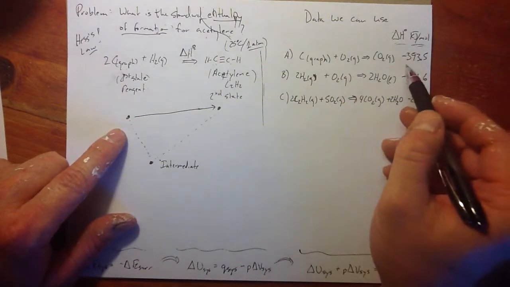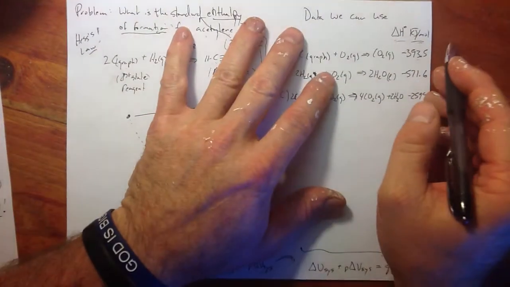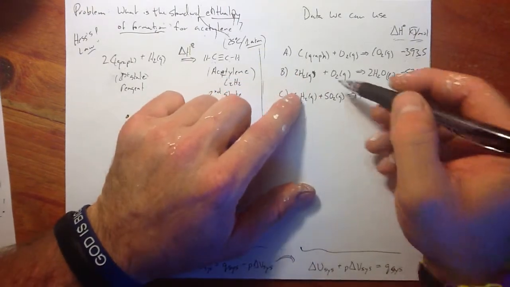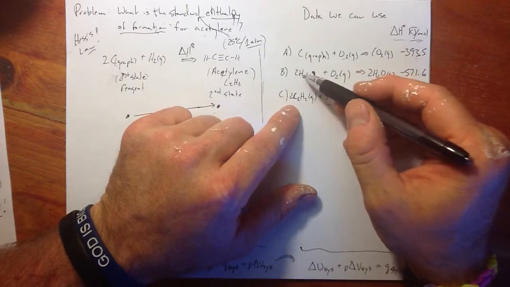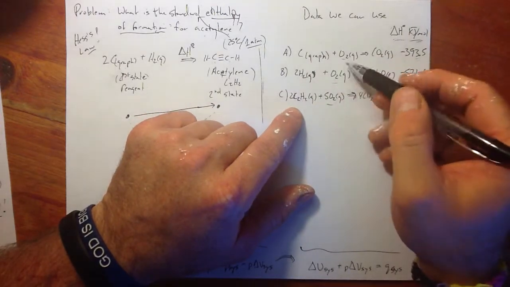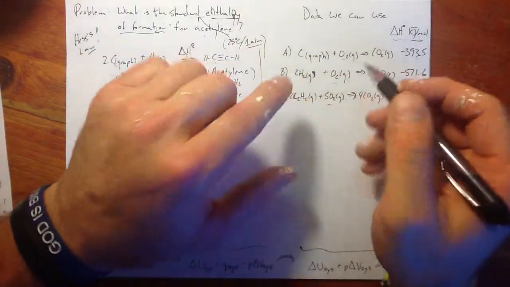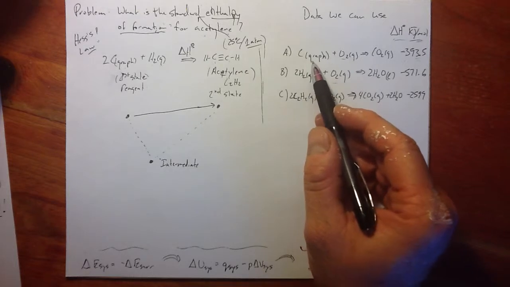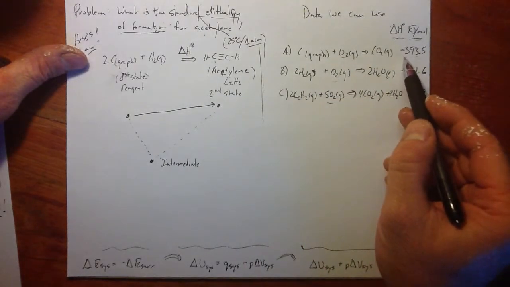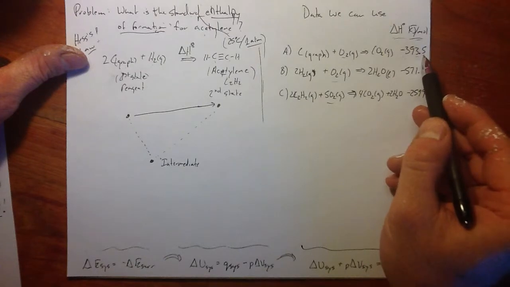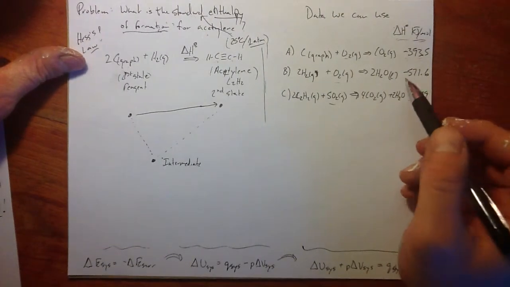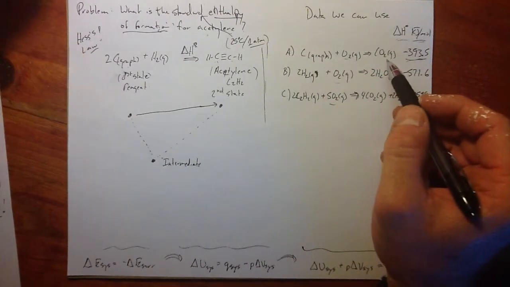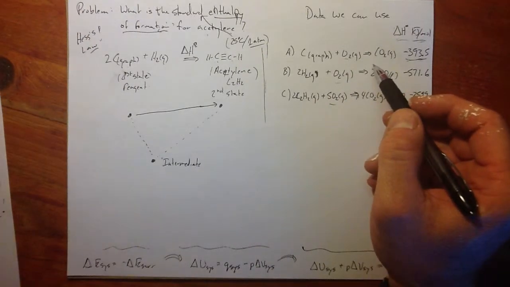Let's look at these equations and the enthalpy of formation or enthalpy of reaction values that are given for these equations. If you look at this, it's really just oxidation or burning of carbon, hydrogen, and acetylene that they give us data for. It may not be the way we want to use it, but these are very commonly given. Oxidation of carbon generates so much heat, gives off 393.5 kilojoules per mole, or just say kilojoules. It gives off this much in kilojoules. This particular reaction, 1 mole plus 1 mole giving 1 mole.